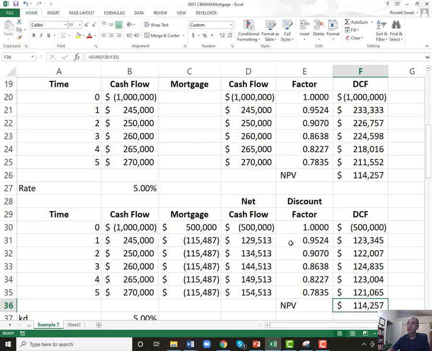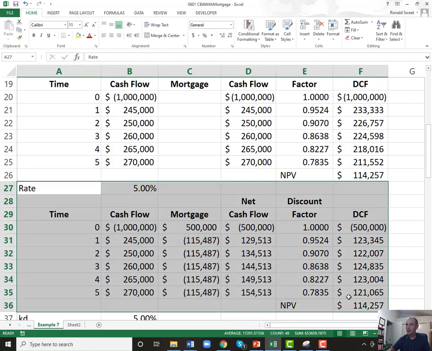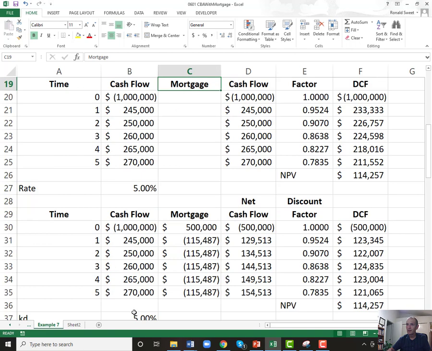Now it's more complicated than that. And this next part, and I've shown people this: if your discount rate and your cost of capital, your mortgage rate and your discount rate, are the same, you get the exact same answer whether you use the mortgage or don't use the mortgage. This is the same if you're buying a car. You buy the car with cash or you buy the car on borrowing money, you'll get the same net present value whether you include the debt or you don't include the debt.